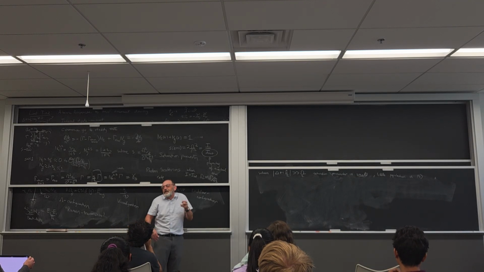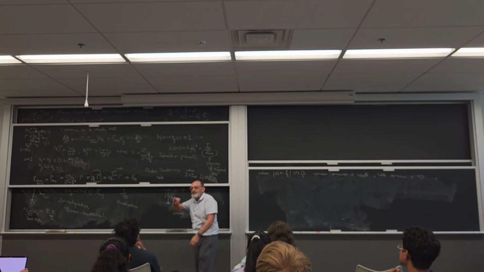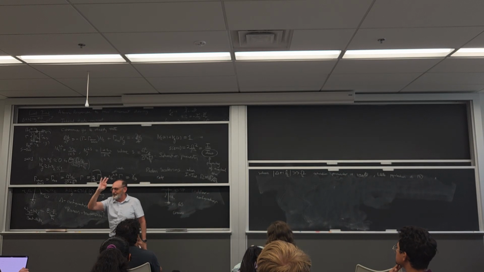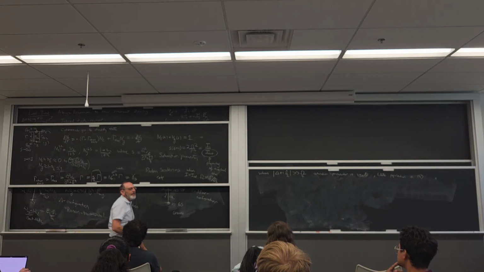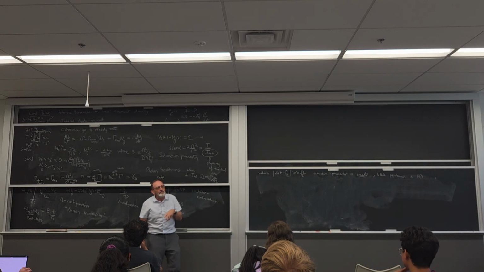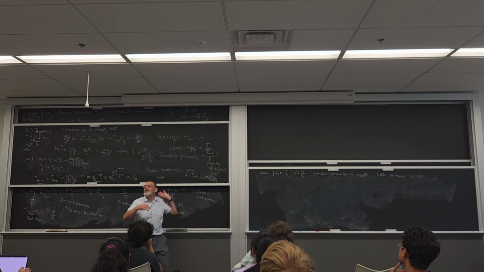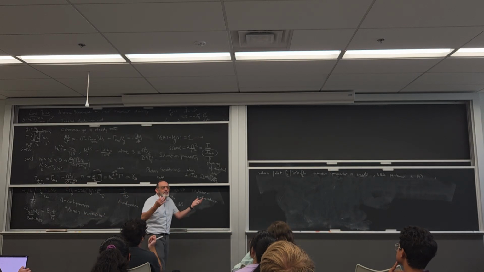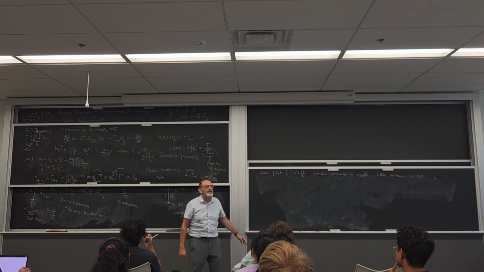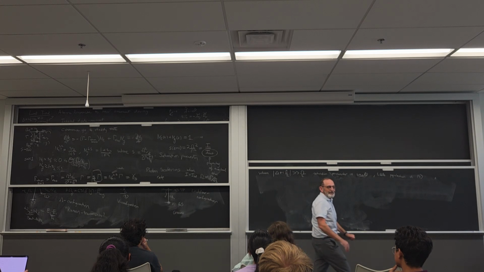I happen to know this because I worked in the lab at cesium. The saturation parameter for the first excited cesium is about a milliwatt per centimeter squared. So if I had a milliwatt and I put it in a spot size that was a centimeter squared, then my Rabi frequency would be about equal to gamma. And gamma over 2 pi is about a megahertz. So just to give anybody who cares about numbers a sense of how big the Rabi frequency is: if you have a milliwatt per centimeter squared on a very strong transition, you get about a megahertz Rabi frequency. What the heck, you should know some numbers.